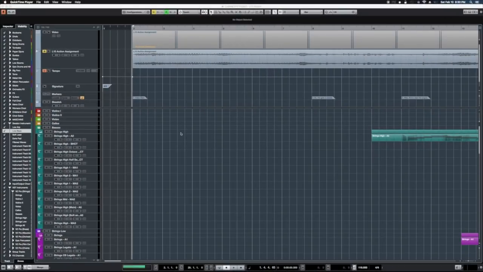Cubase has this concept of generic remotes that allow you to generically map an external device to be able to control Cubase. Pro Tools also has the ability to allow control surfaces to control Pro Tools. I mean, that's used worldwide.